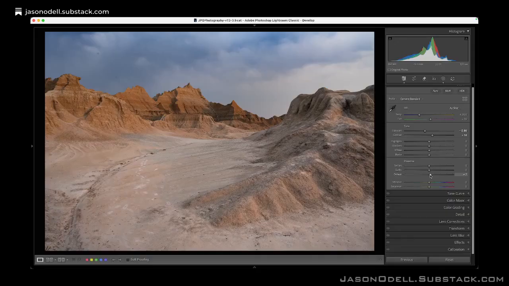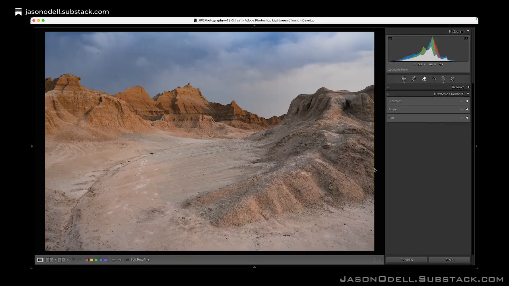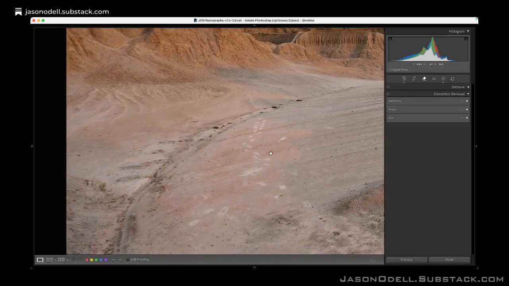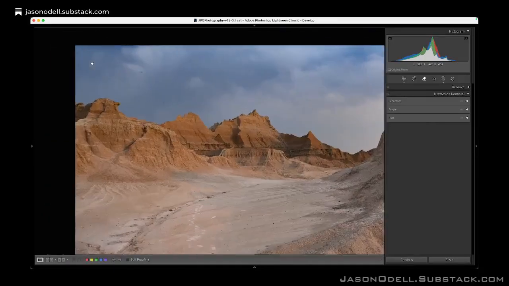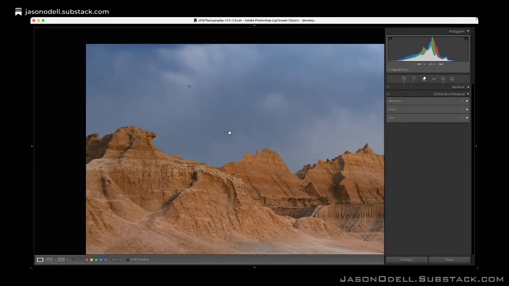Okay, now there were some problems in this image that I want to clean up first before I finish it off in my pixel editor. And my pixel editor is Photoshop, but not to use Photoshop, but to use color effects inside of Photoshop. Okay, so let me go ahead and open the remove panel. And remember I said I got two major problems. I've got footsteps in the sand here, as you can see. I want to get rid of those. And I've got dust bunnies up in the upper left corner. So let's tackle the dust bunnies first.